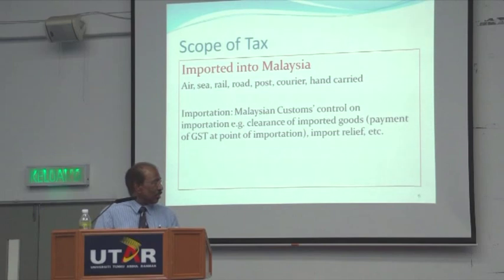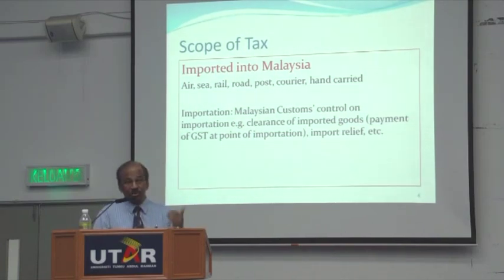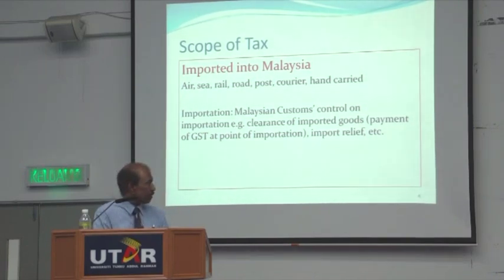Because we are going to consume it here. All right? So import duty, maybe they may not want to charge because it's a small amount. And normally if we go for more than several days, up to a certain level, there's no tax. But there's no such thing as regards GST. So they may still want to charge us GST because we brought the goods in for consumption. So as you see, there's Malaysian customs control on importation, for example clearance of imported goods, where you pay your GST at the point of importation. For some goods there may be import relief, by application, and you may be able to get relief if they are classified for relief.